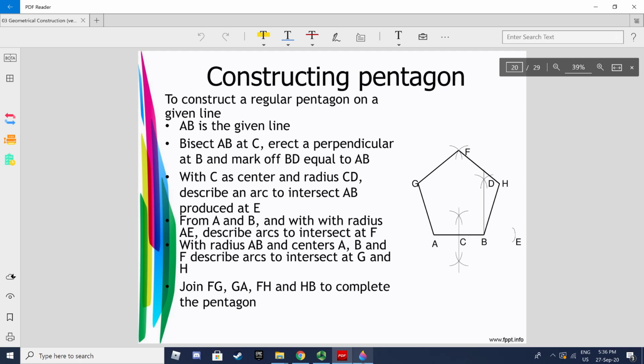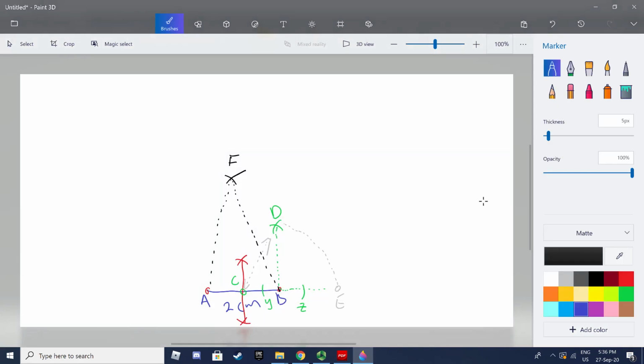So, what you need to do is, since you have this point F, you have point B and point F, so you can have this cut here, from point B to here, which is 2 cm, and from F to here, which is 2 cm. So this one you can have point H. Then from A with an opening of 2 cm, you can have this cut here, and from point F to this cut here, so you can have this point G, and then you can connect them. This one to here, and this one to here.